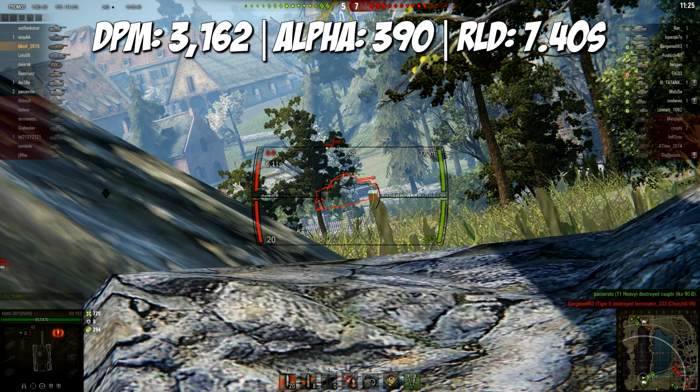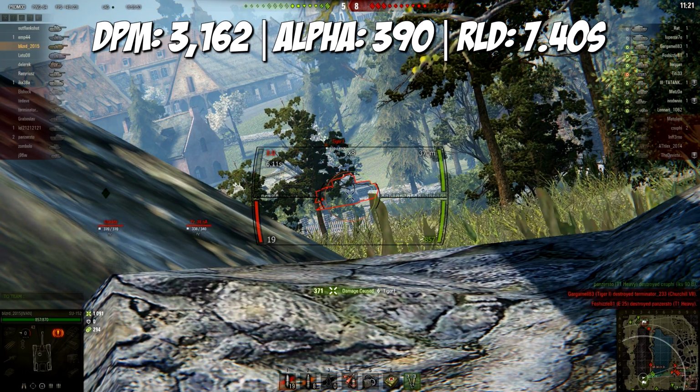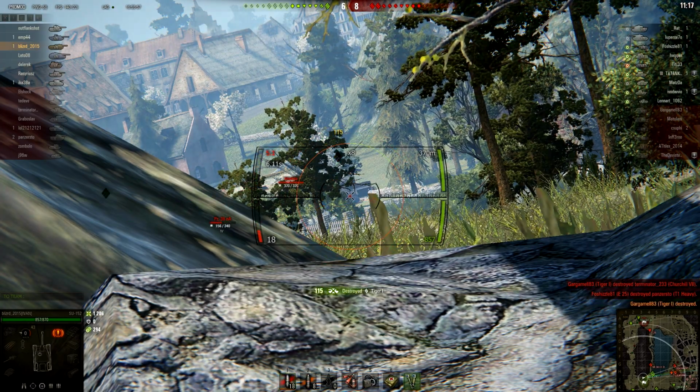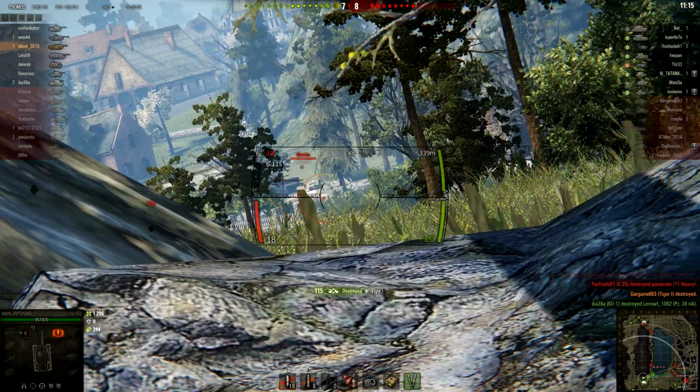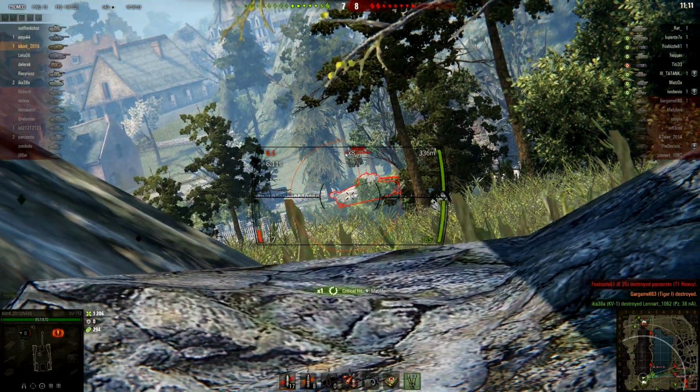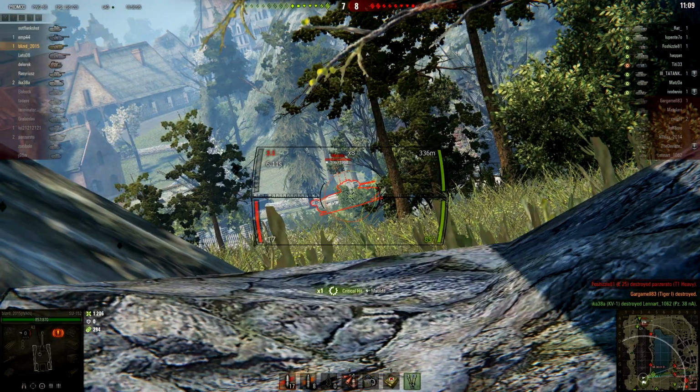Minus 6 degrees of gun depression on both tanks, on ISU-122S and on SU-152, which is standard Tier 7 Soviet DD. Yeah, a lot of Soviet tanks in this list. But let's move on. Let's see which tank is in the second place.